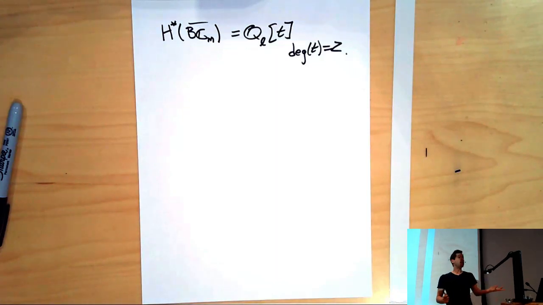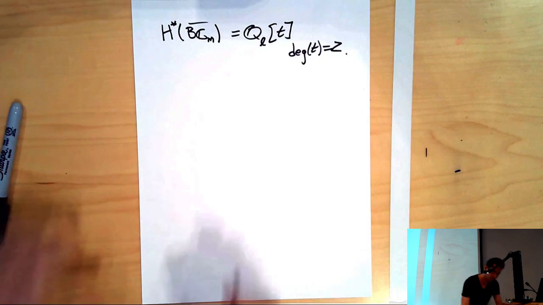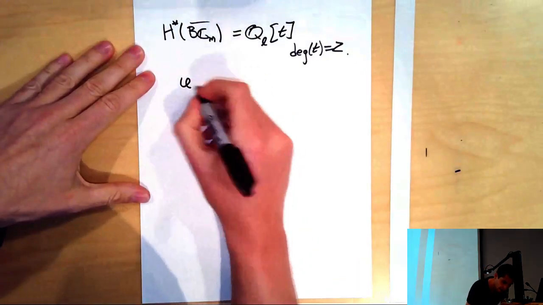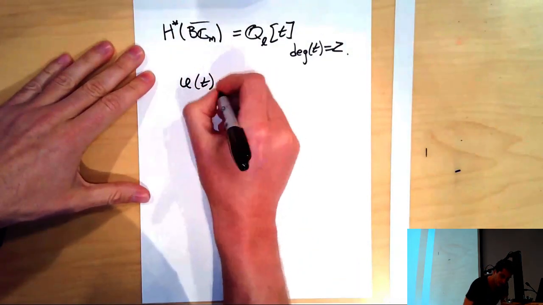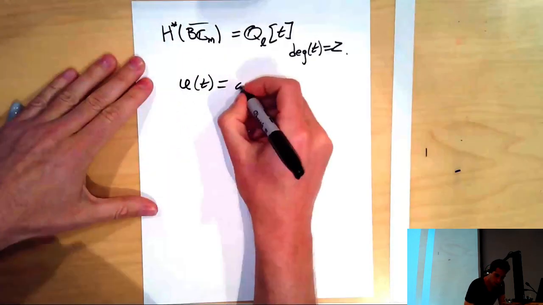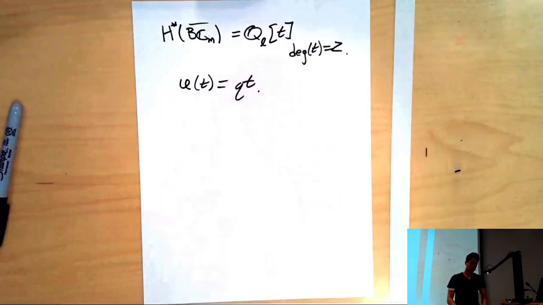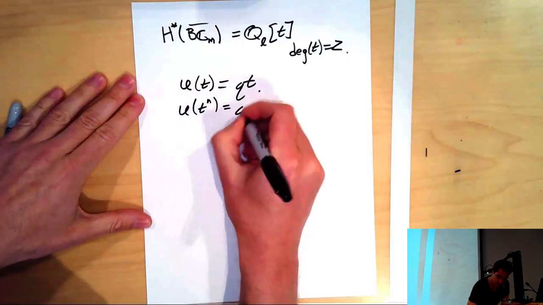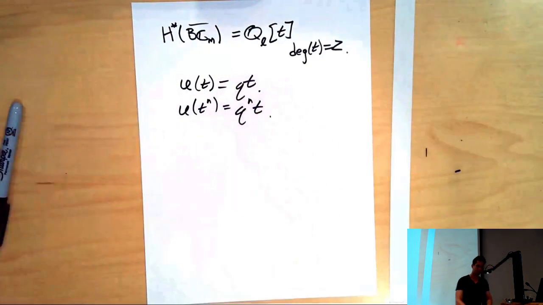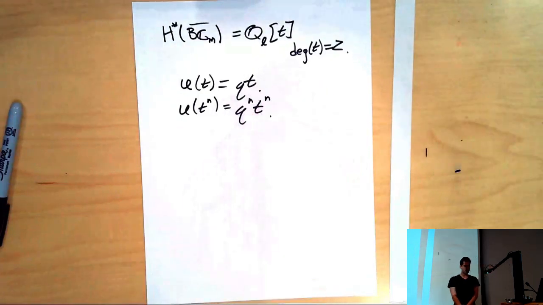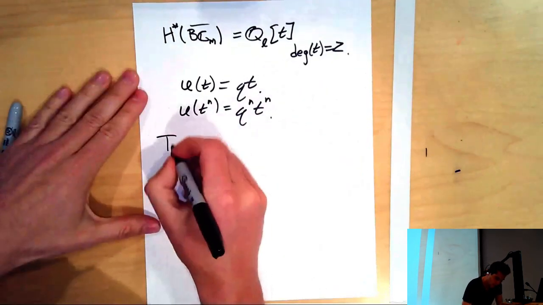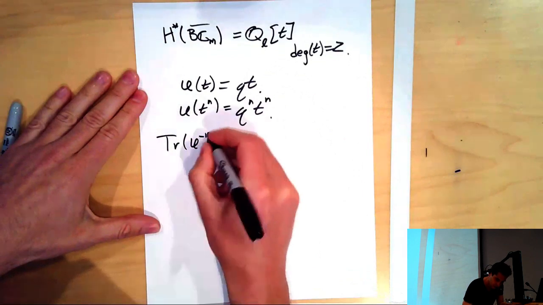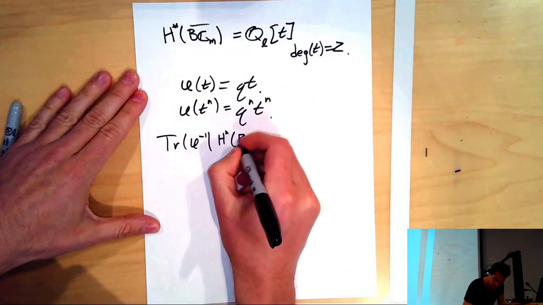But now Gm, if we think of that as starting life over a finite field, there's some Frobenius that acts on this cohomology ring. And how does it act? Well, it acts by taking this generator T and multiplying it by q. And it's a ring homomorphism, so it multiplies T^n by q^n. So then what happens when you take the trace of phi inverse on the cohomology of BGm?